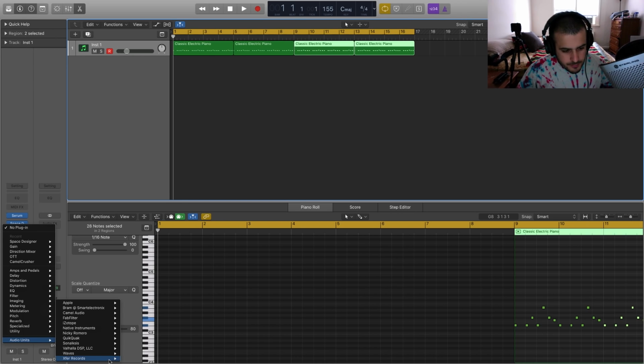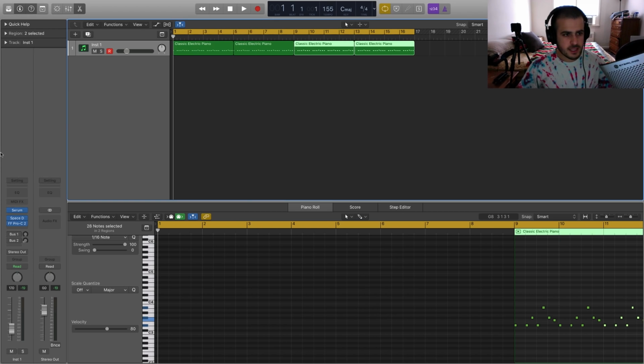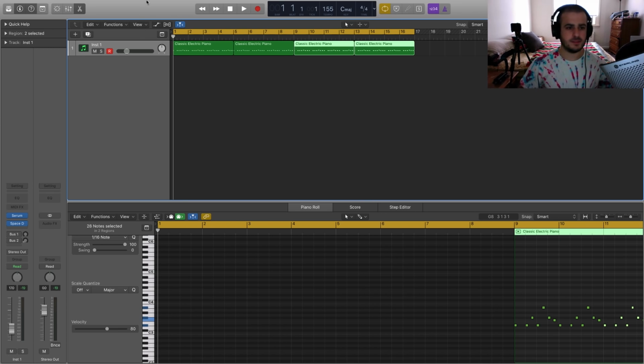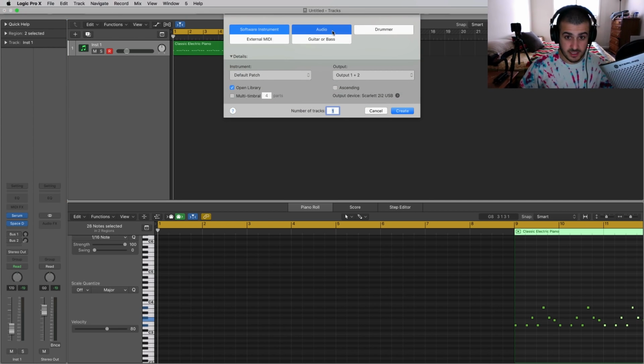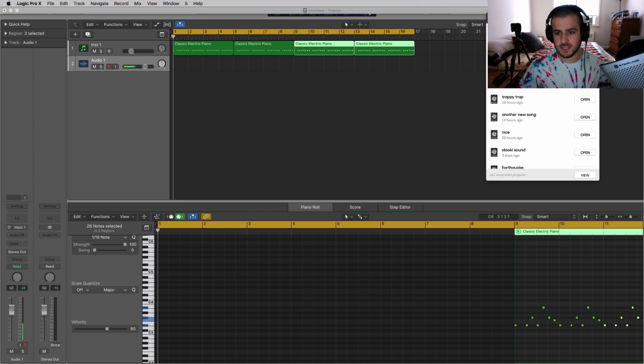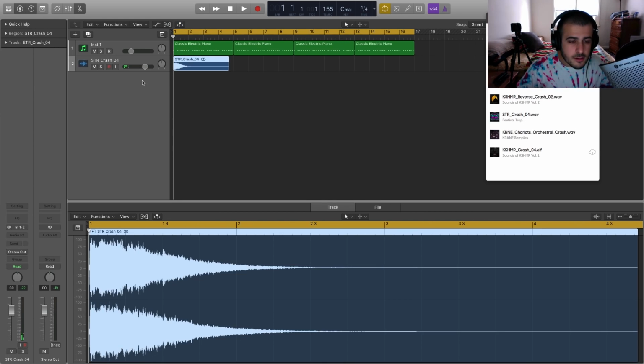So, let's add a compressor and OTT to this sound. Actually, I'm gonna push off the mixing for now. Let's just get our important elements laid out, because I don't want to drown you guys out with pointless stuff. Well, I mean, mixing's not pointless, but you get what I mean. Let's go with a crash. Cool.